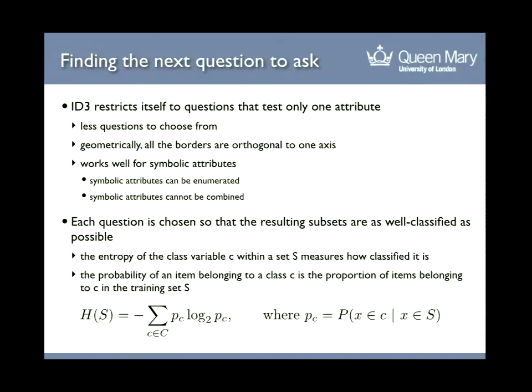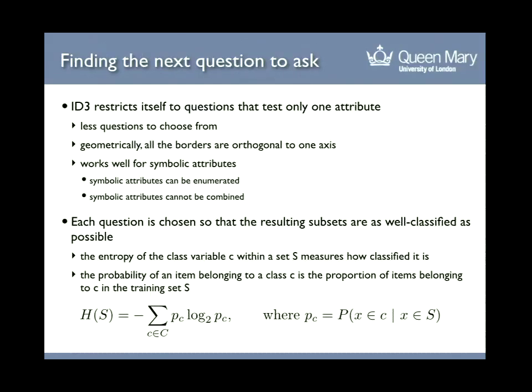If you've got two classes and you know nothing about them, they're exactly even, you've got 5 yeses and 5 noes, then your entropy will be 1, because you need 1 bit per example. But remember we looked at the example of tossing a coin. What happens if your coin's slightly biased? The entropy actually drops, because you have some added information about which class the thing belongs to. You don't need a whole bit. Now, of course, for a single example, you do need a whole bit, because partial bits don't exist. But if you're doing a whole lot of examples, then on average, it's the number of bits you need.